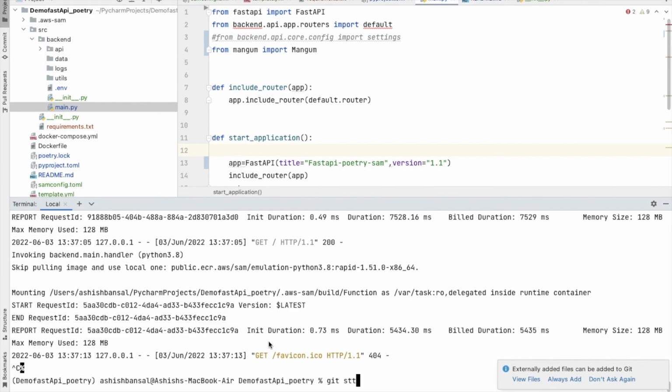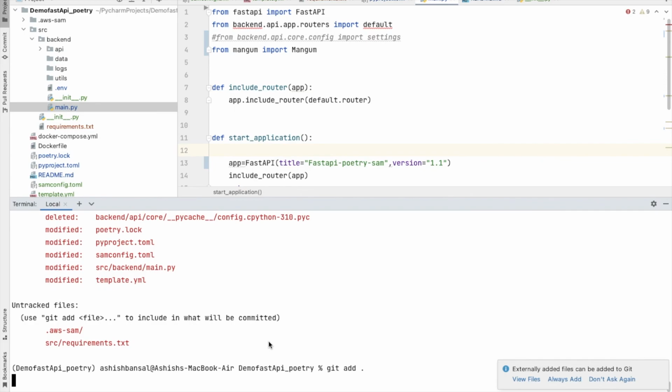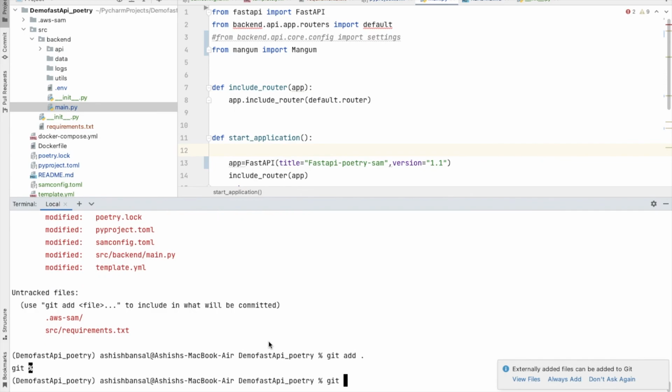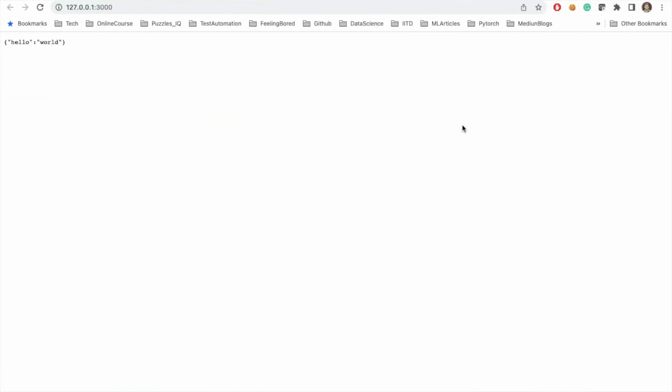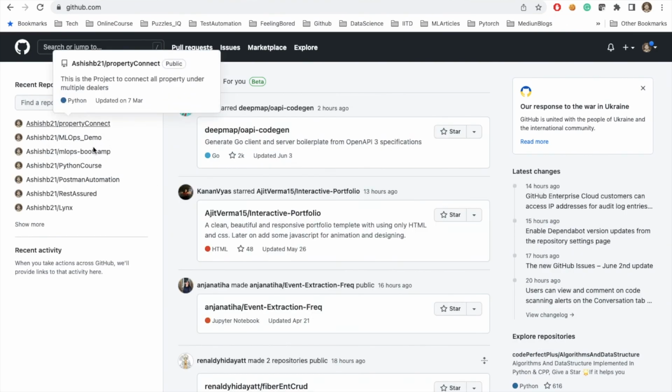So I will say git status, and git add, then git commit. I will also share the link of my GitHub repository, where you can check this code out and try it.